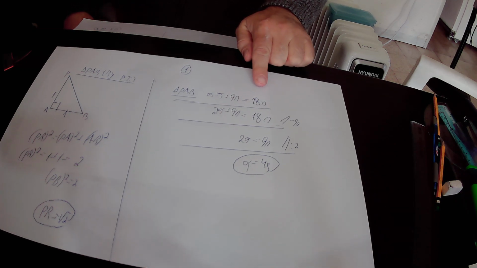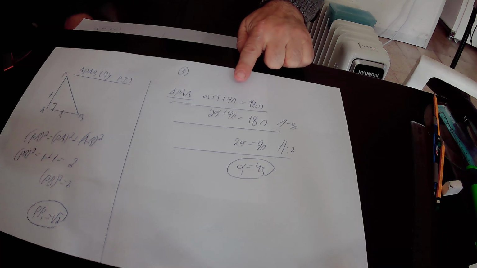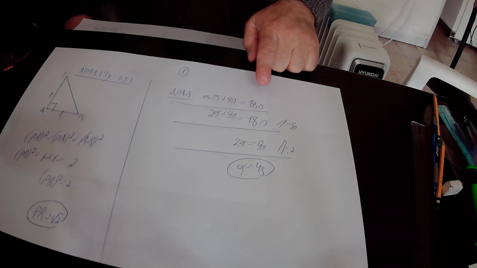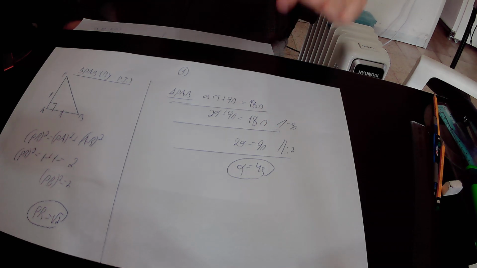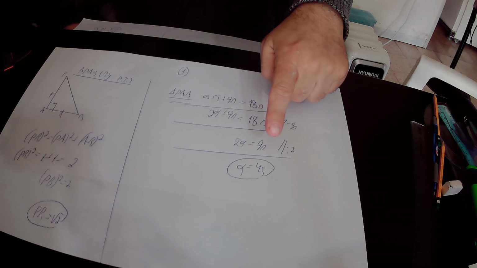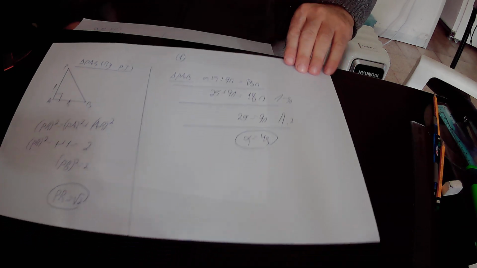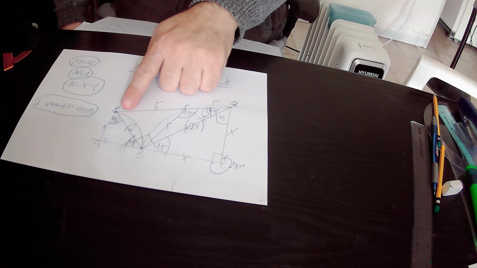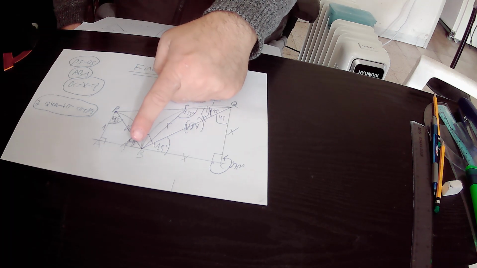In total, they must be equal to 180 degrees. So alpha plus alpha is 2 alpha, so 2 alpha plus 90 degrees equals 180 degrees. We subtracted 90 degrees from this equation and finally found out that 2 alpha equals 180 degrees minus 90 degrees, it is 90 degrees. Then we divided this equation by 2 and finally found out that alpha equals 45 degrees. So this angle alpha is equal to 45 degrees, and this angle alpha also equals 45 degrees in its size.